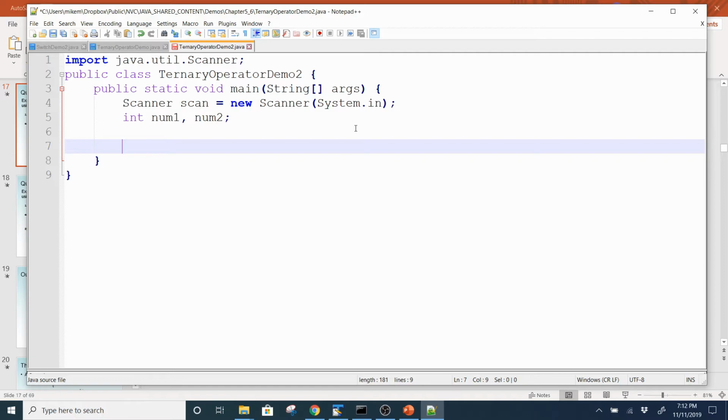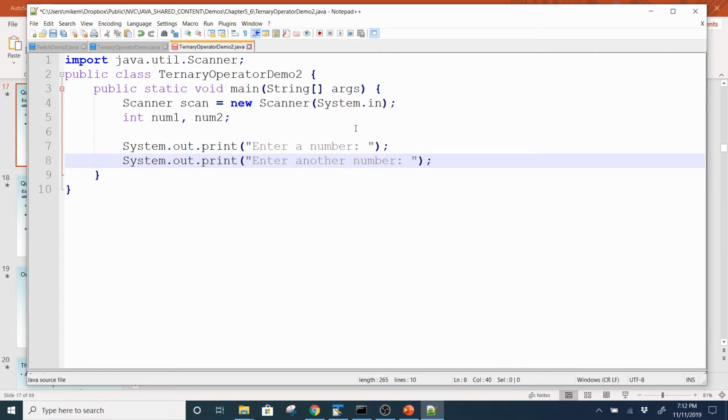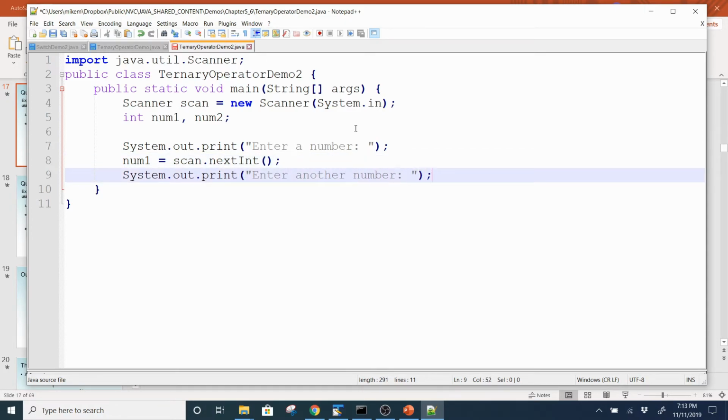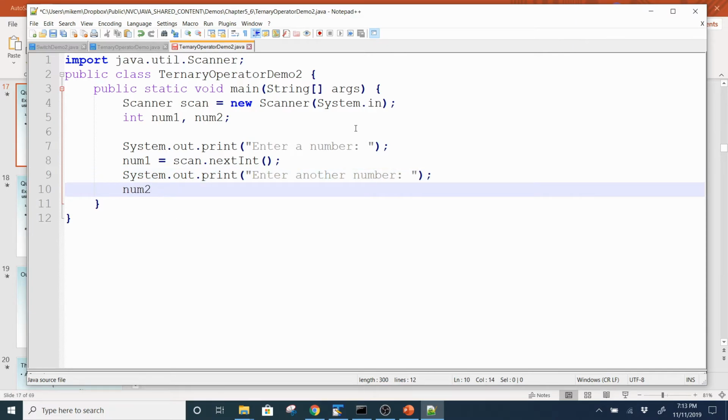Okay, so what I'm going to do here is prompt the user. I'm asking for 2 numbers, so I'm going to save off num1, and then I'm going to save num2.